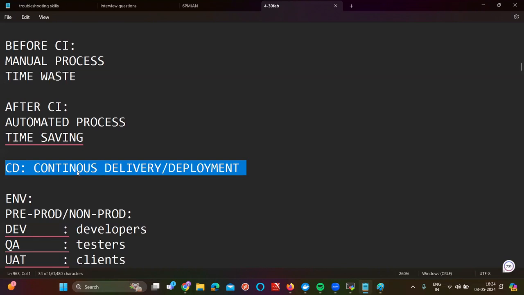If you work in real time, you will have heard about something called an environment. What we call an environment, I'll tell you with a basic example. In your home, have you ever prepared any kind of dishes? Sweets, biryanis? Okay, let's assume the scenario. For example, some relatives come to your home.